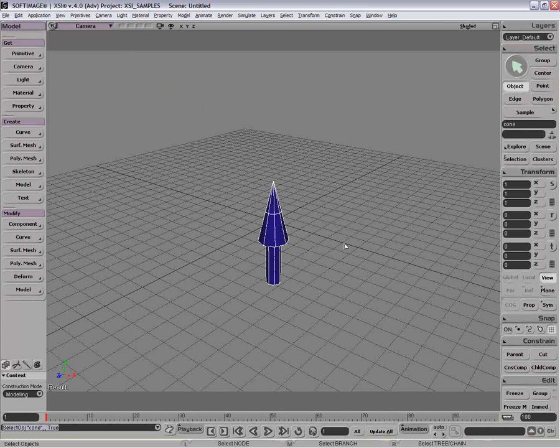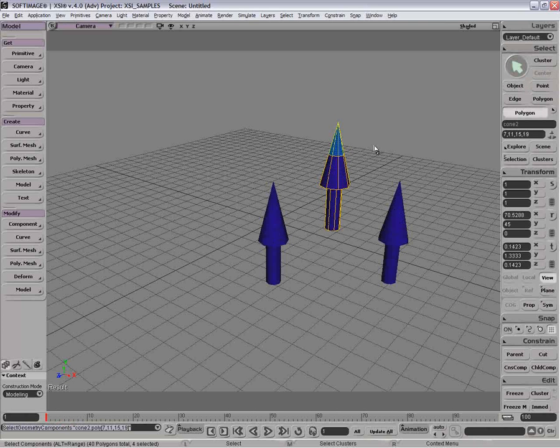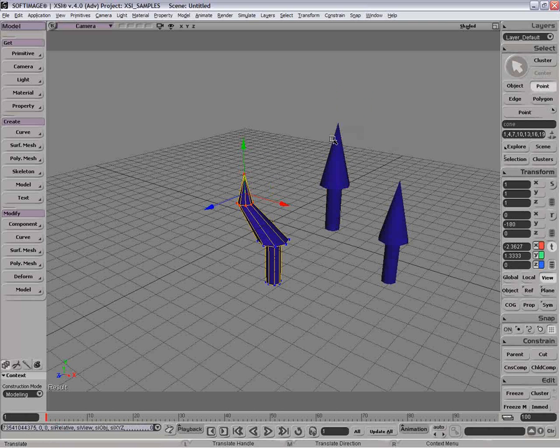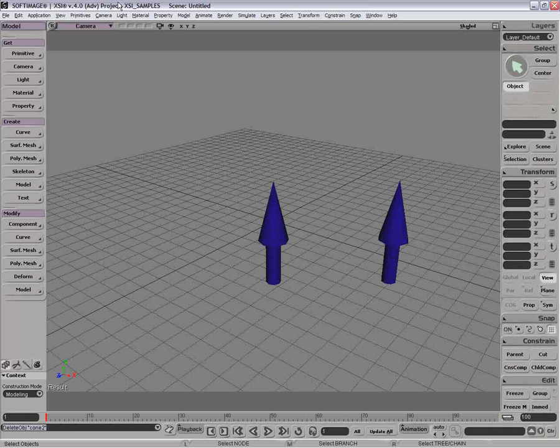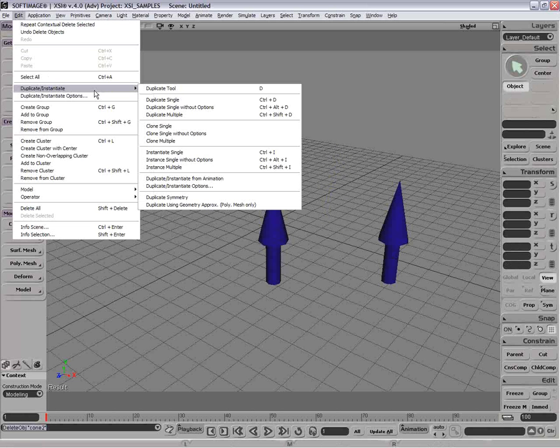So first of all, duplicate. I can do this by hitting just D and planting a click somewhere, and it'll just make a copy of the selected item wherever I click. Now, if I actually look at this object, it's a geometric object with everything that you'd expect. I can modify the topology here, go in, do some sort of nonsense, and I can also change the original, but it won't actually propagate down to the duplicates of it. So that's the main difference between that one and the second form, which is clone.